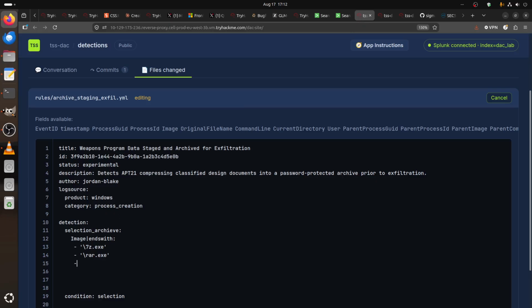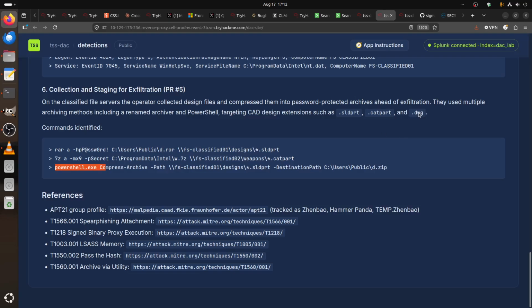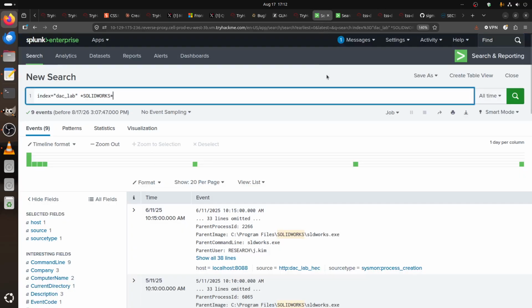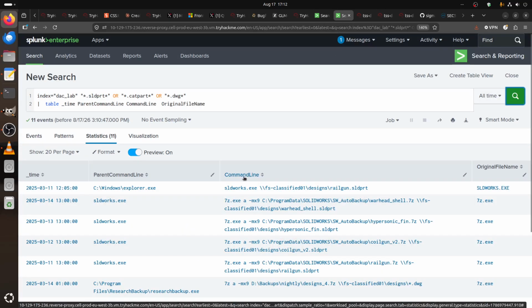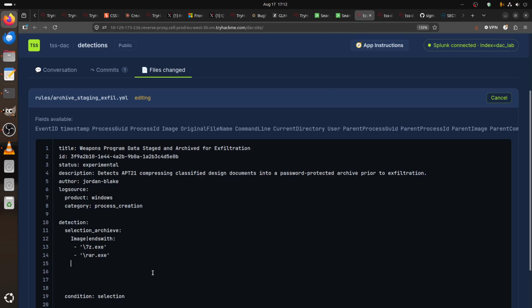So let's do some bit of demo. Now we need to add these little things, and we saw where exactly they are. They are in command line, so we can do a selection, for example, call it selection extension, and we can just do command line.